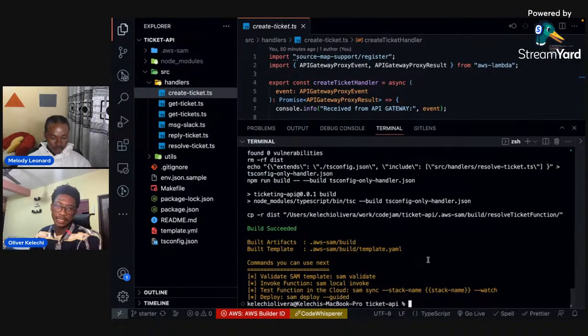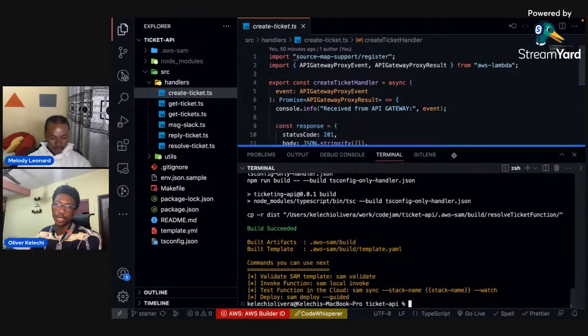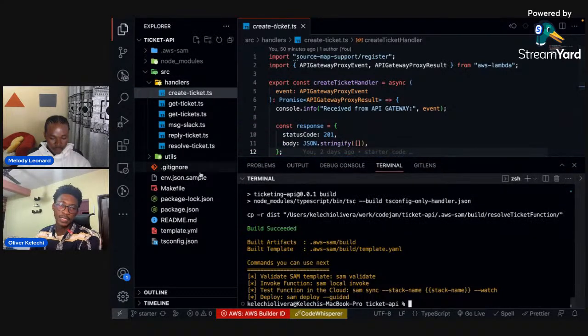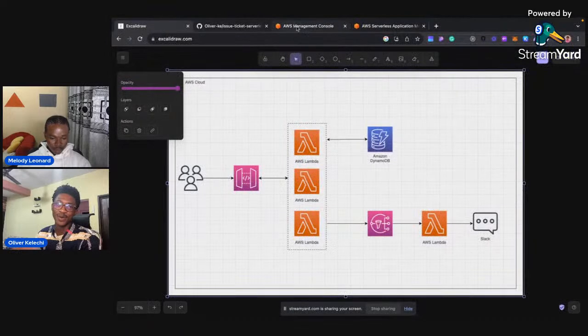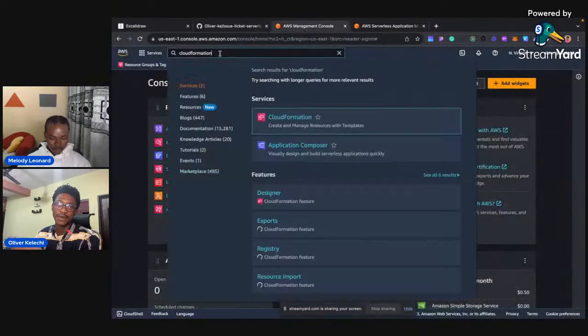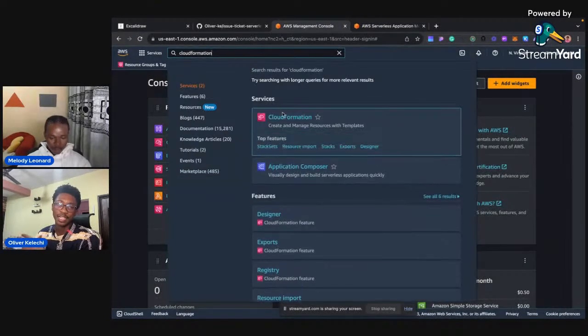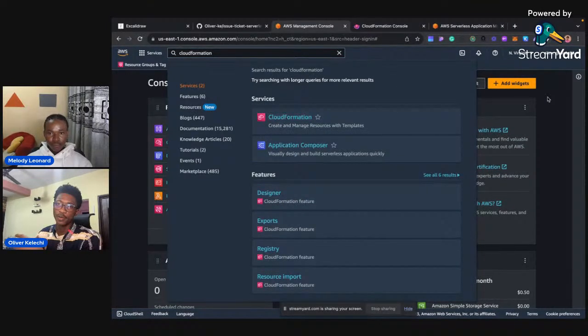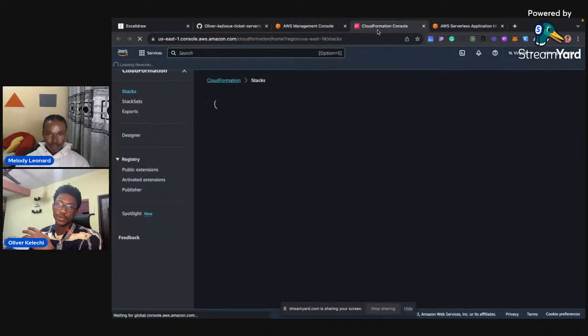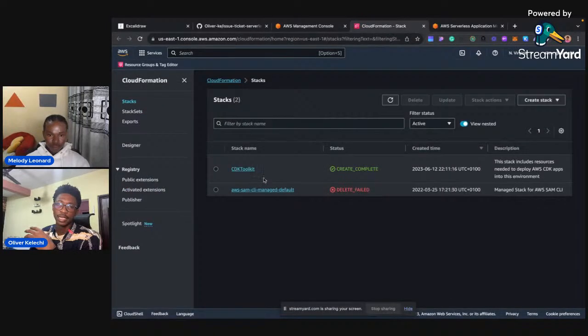So the next part is we want to now run SAM deploy, so that once we run it, we'll create the necessary resources as defined inside the template file, and we'll go over to AWS to see these things getting created. I think that's the amazing part. So I will go over to my AWS console, and you want to go over to CloudFormation. CloudFormation is where you see all the template files, and you'd see whether they failed or succeeded.